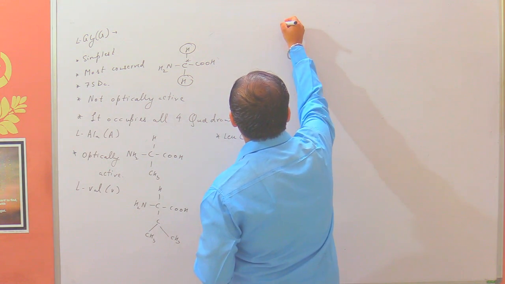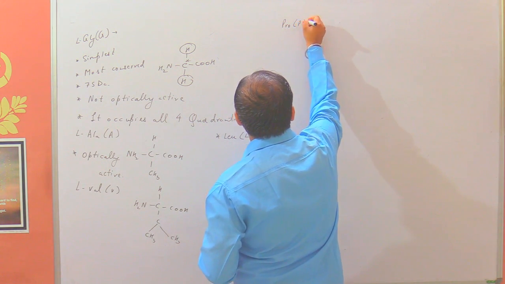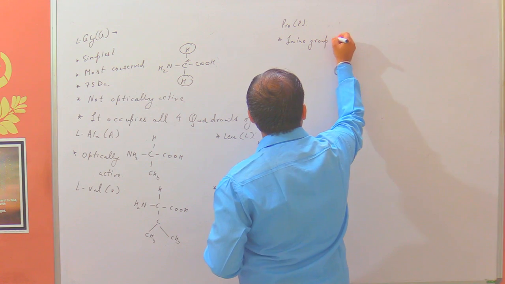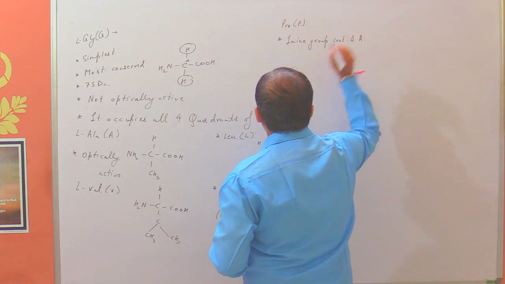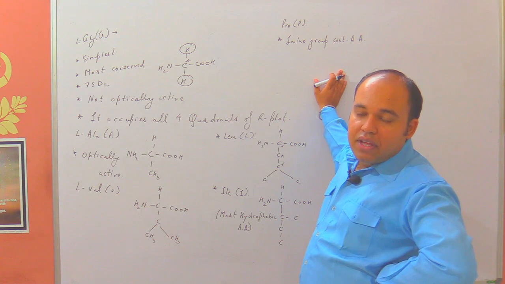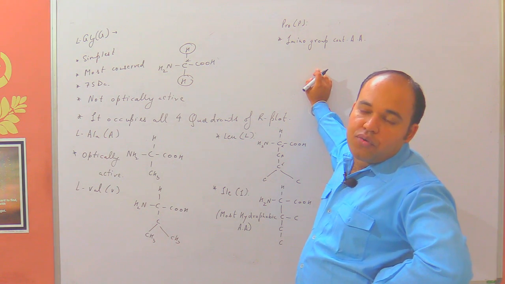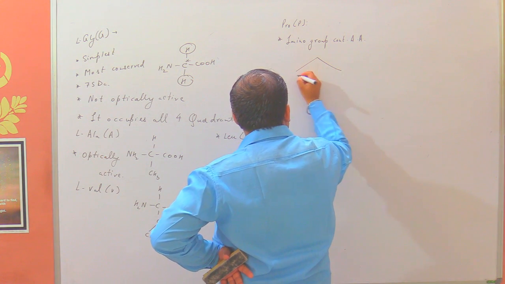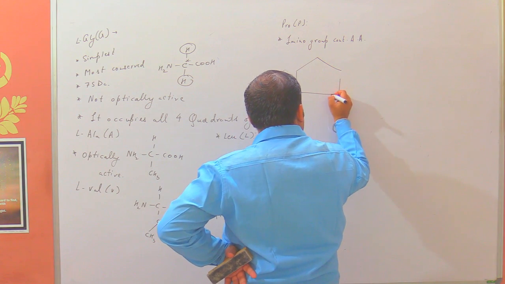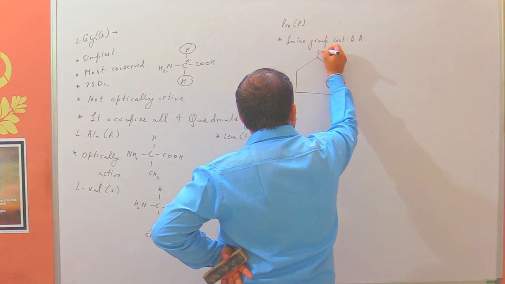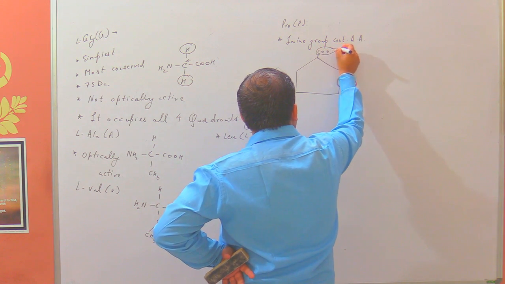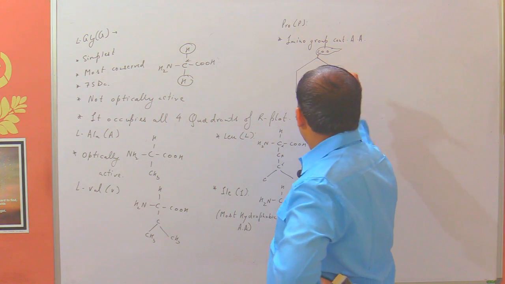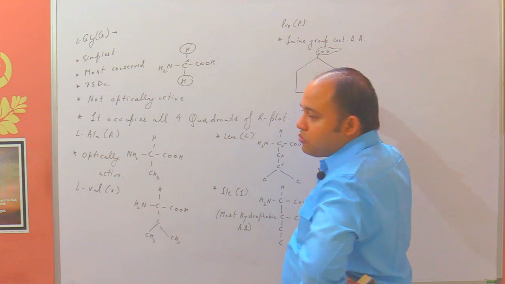Proline. Now talking about the structure of proline. Proline is an exception because it has an imino group containing amino acid. The structure of proline can be remembered from the structure of a temple. You can visualize proline as a temple over which a flag is placed, or you can remember it by the structure of a tent. And of course, if this is a tent, then you have to make a window, and that window is made up of NH.